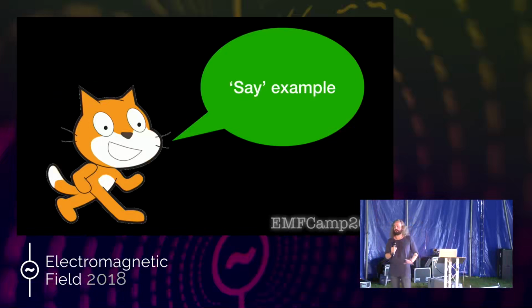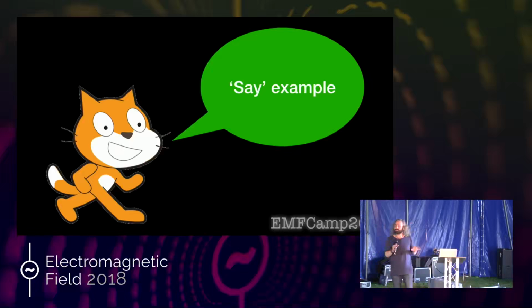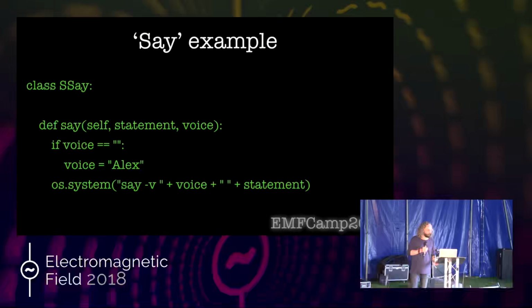So I'll give you an example of how easy that actually is. That all looks a bit complicated, but it's actually pretty straightforward. And I'm going to use say. If you have a Mac, you'll know that if you type say and then a message, it will speak it out loud. If you don't know that, you should definitely do it, especially if you can log into somebody else's Mac remotely over a network when you're not physically there, and you can make their Mac talk to them. And whisper is one of the voices, which is especially creepy.